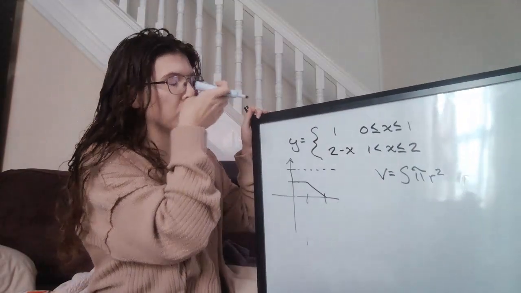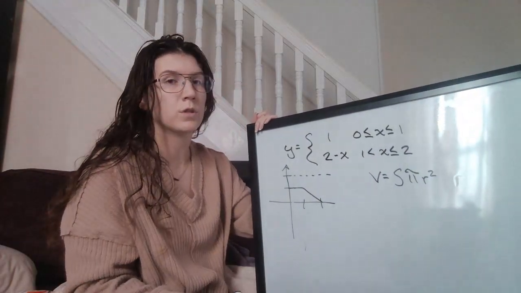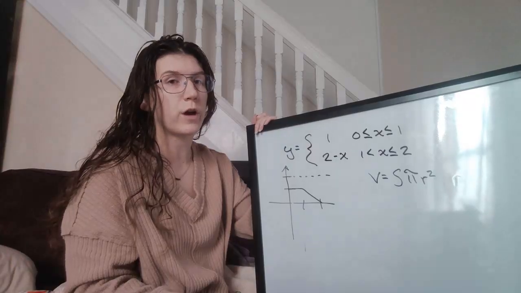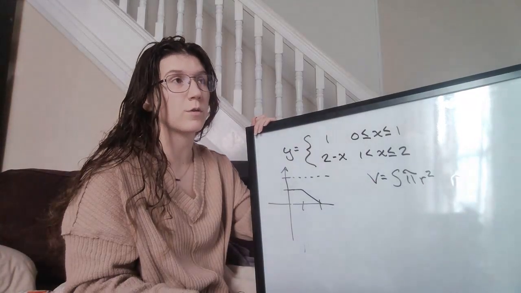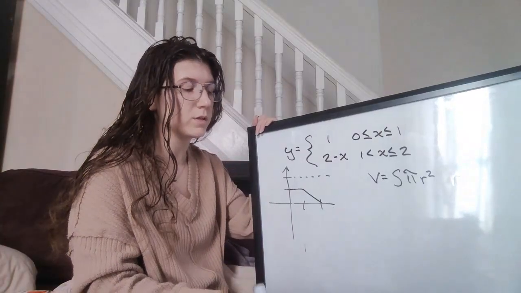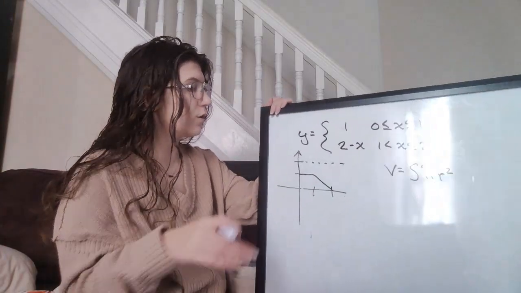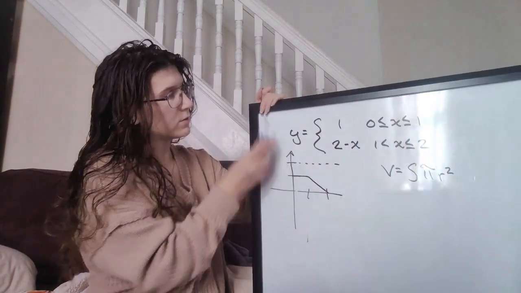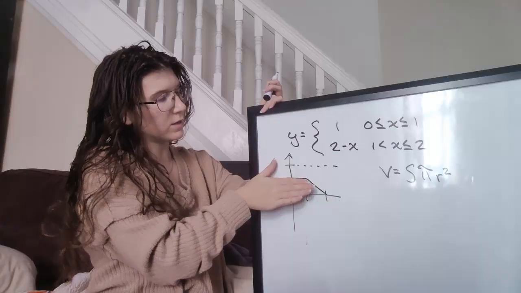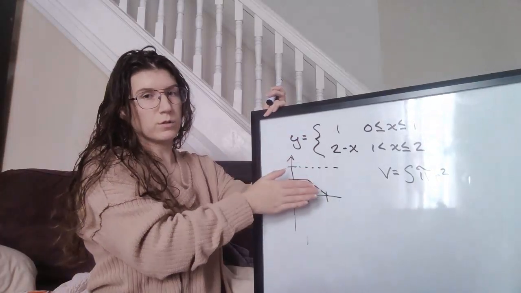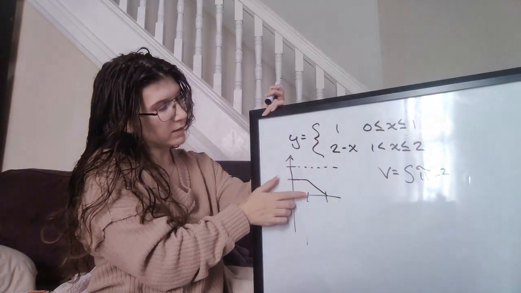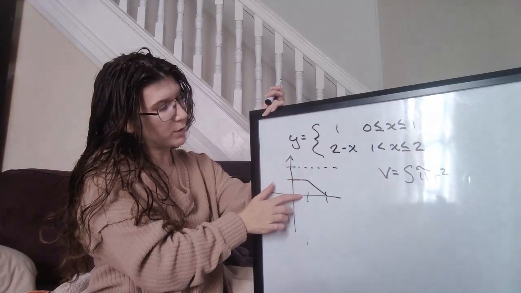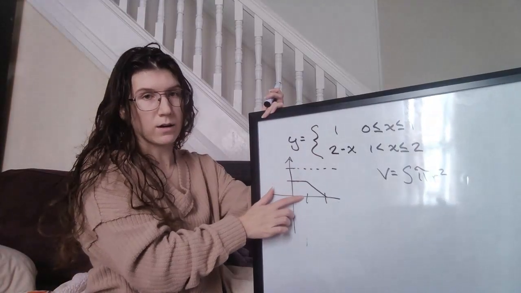With these problems, when we're setting these up, I think it helps to set up which one's your outer radius and which one's your inner radius, because it's always going to be outer minus inner, and that helps us set up our problem correctly. So if we think about it, if this whole thing is going to get flipped up and around, the part that is technically our outer radius is going to be our axis, our x-axis.